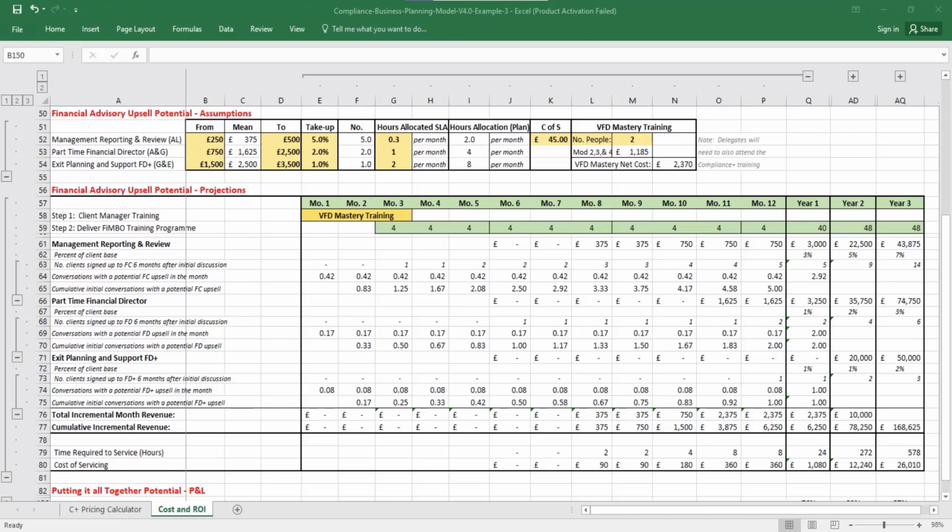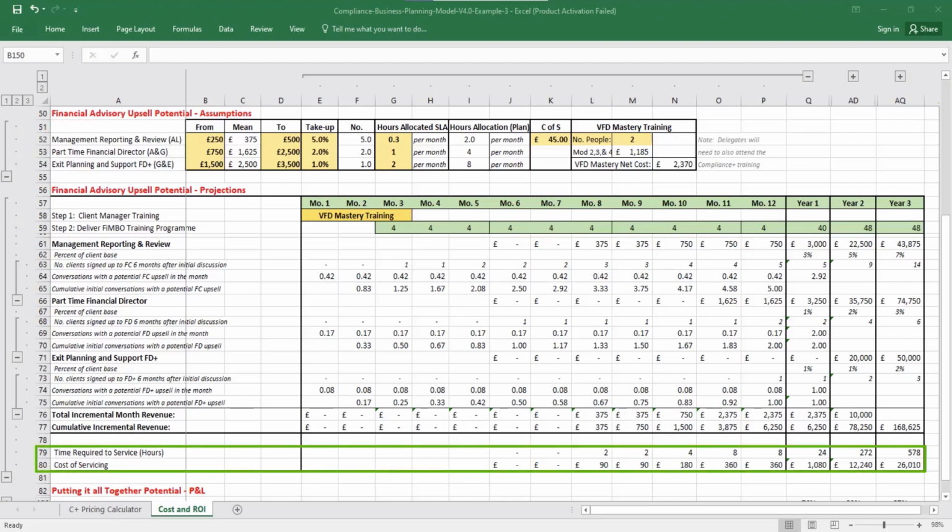And clearly one would hope that we would start to see activity to attract new clients using, for example, the FIMBO and Exit Planning 101 training courses, so that during the course of 3 years we would see the new clients coming in going straight onto the services. So over the course of 3 years, we're reshaping the client base. Your current reality is not the reality you'll be looking at in 5 years.